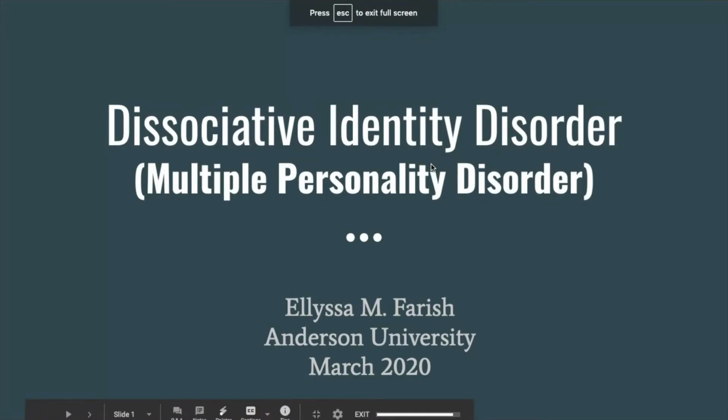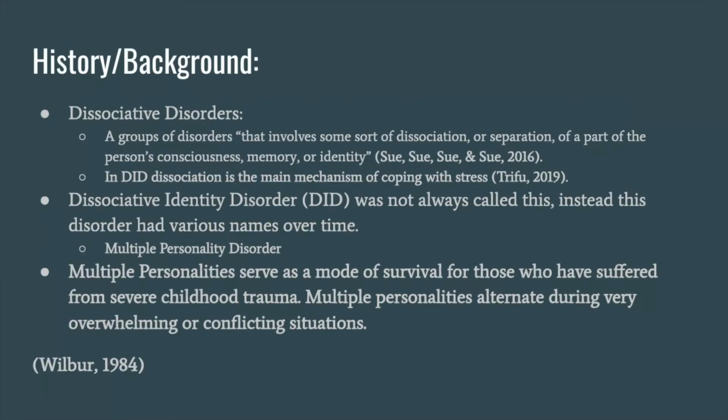All right, so I had the privilege of presenting and learning about DID, multiple personality disorder, and just a little bit of history slash background. This group of disorders, like the ones we learned about in class, specifically DID that I'm learning about right now, but also dissociative amnesia and depersonalization, derealization, all of those involve some sort of dissociation or separation of a part of the person's consciousness, memory, or identity. And in DID, dissociation is the main mechanism of coping with stress. I'm sure that is true for all of the dissociative disorders, but I made a note that it is specifically the main mechanism in DID.